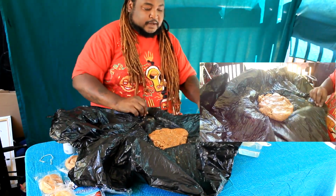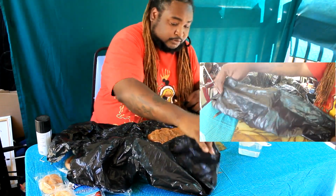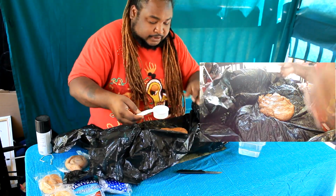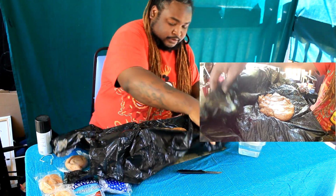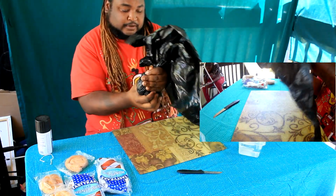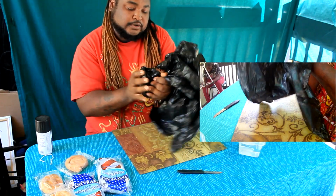And now once we open it back out again, you can look at it. It's starting to take on like a dark peanut butter rich looking color. Not to mention the help from the chocolate, of course, and the Snickers, but it's starting to come together. So if you want to put in too much water, you got to be small drops at a time, because this stuff can get real soggy on you real quick. Doesn't take a lot of water.